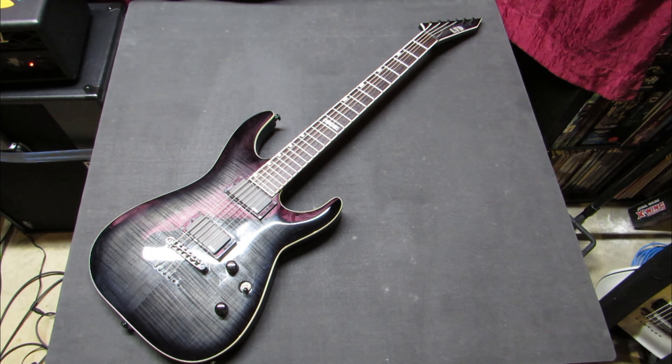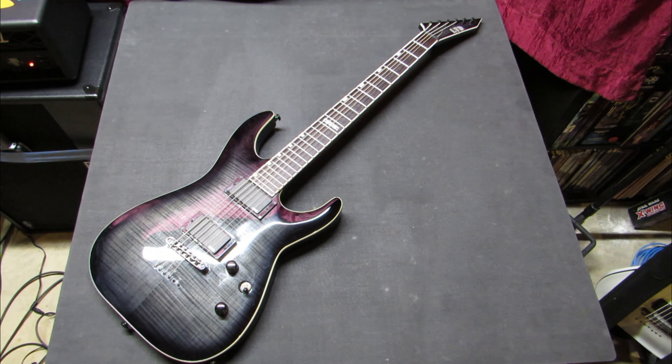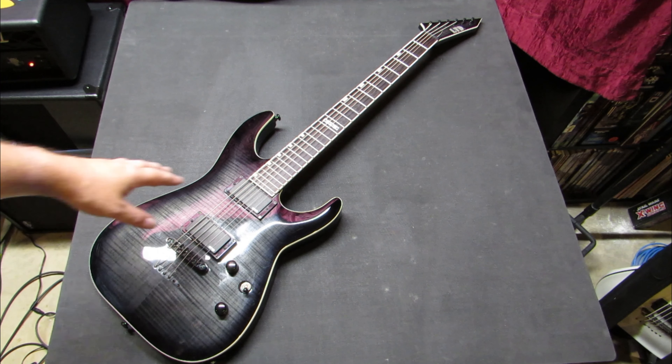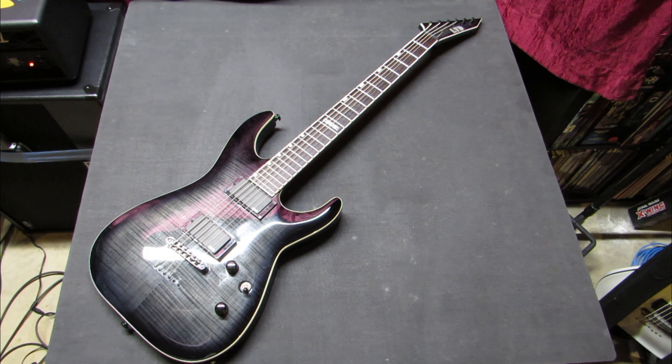I have a drop pedal that I'll use for lower tunings — G, another step down is F. I've played this thing with a virtual low E, like a bass. I love how it feels in A, so I keep it there mostly. Tuned to B or A, it's basically half an octave down from your regular E, half an octave up from a bass. The cool part about that is all your fingerings are the same, so you can play all the same songs, chords, and scales — just half an octave lower. It makes it really easy to transition to.